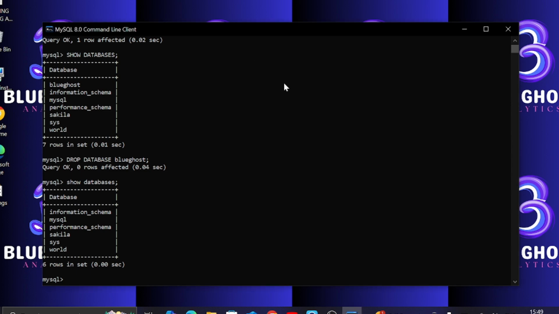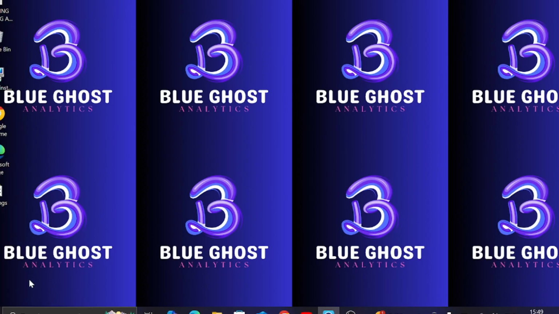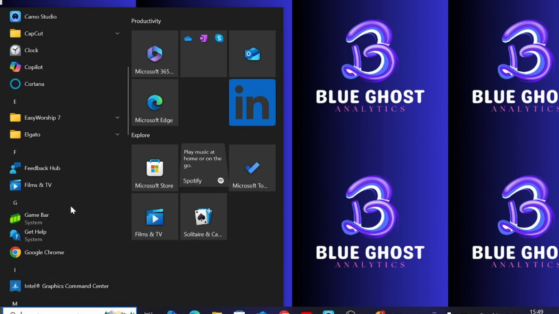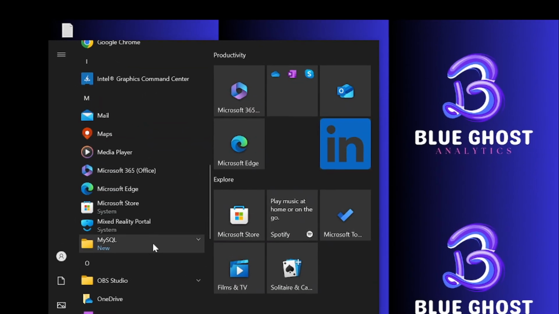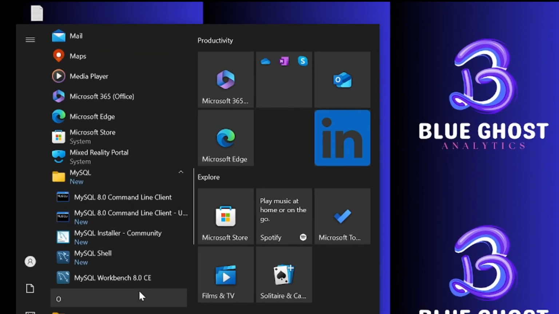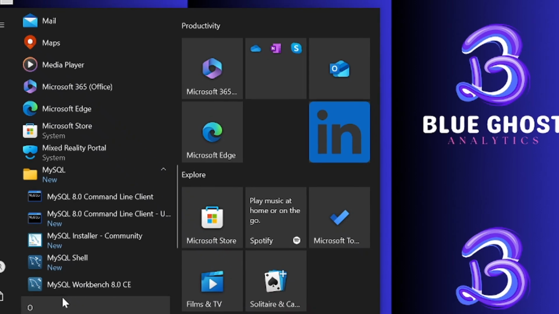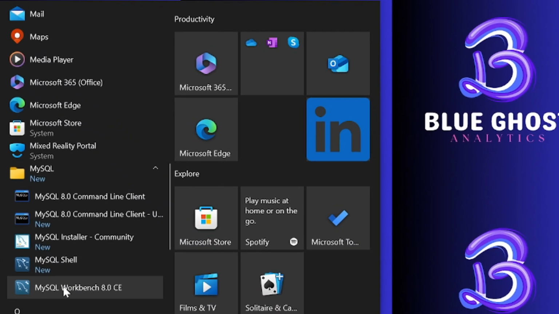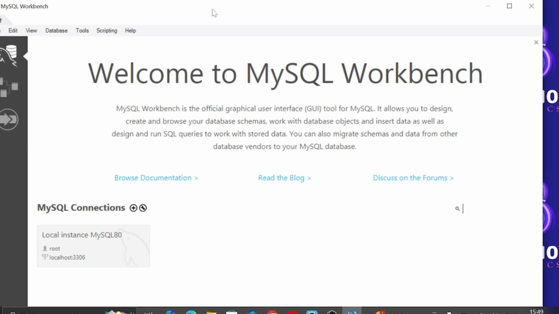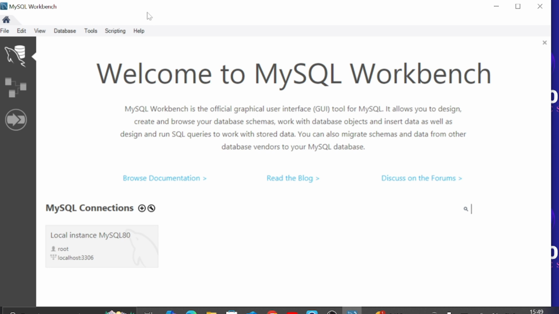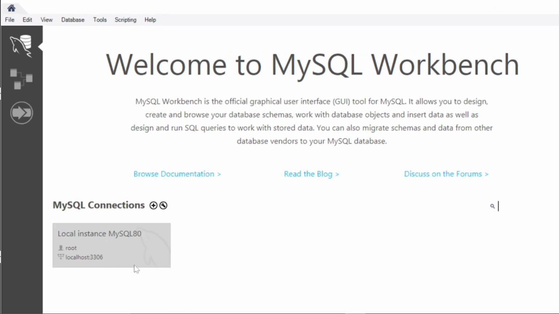So we'll close this particular one. Next thing we're going to do is come to our software. Look for MySQL, this particular place. You click on the drop down, then come to this MySQL Workbench 8.0, then hit enter. Okay, so something like this is going to open up for us, right? I want you to click on this local instance.